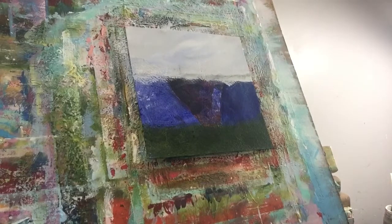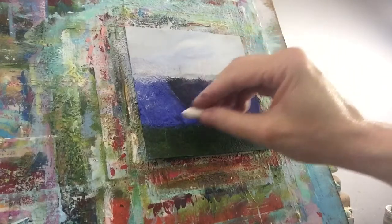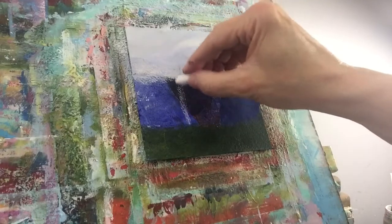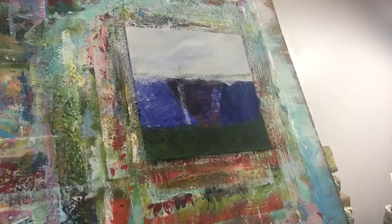Okay. So, let's see here. I think I just want, just gonna put the roof like this.